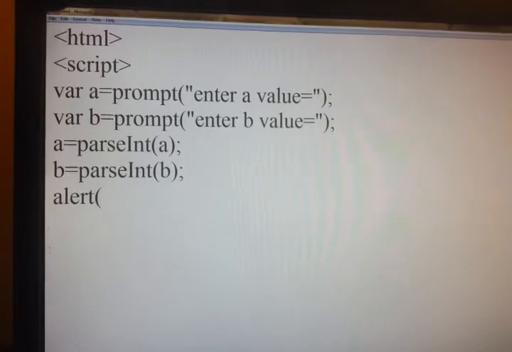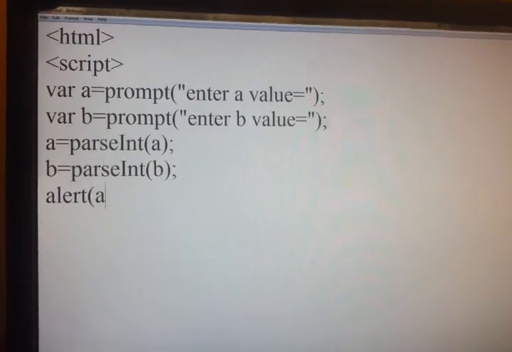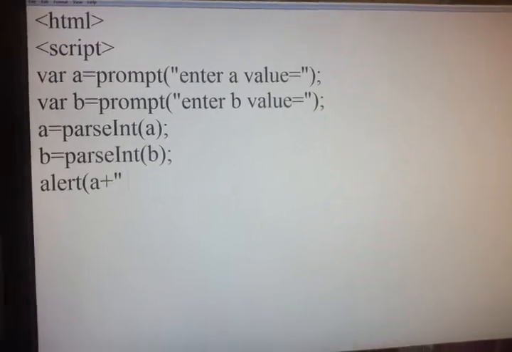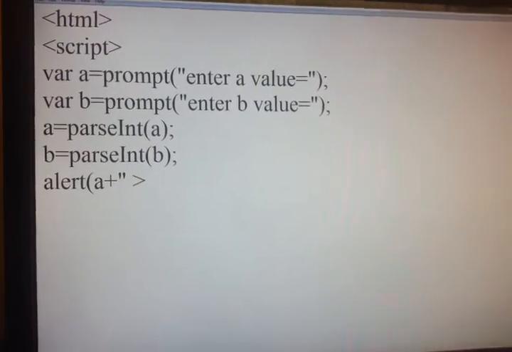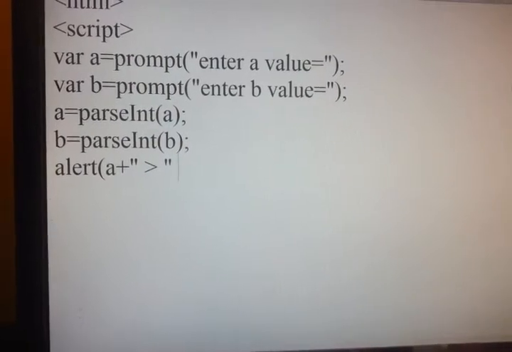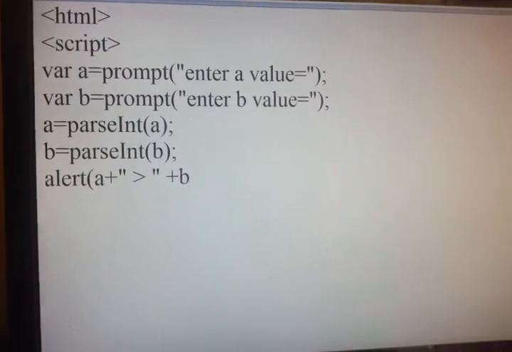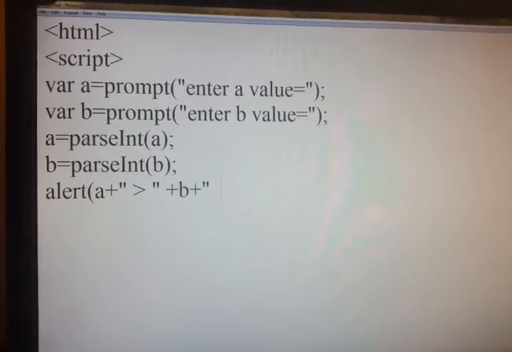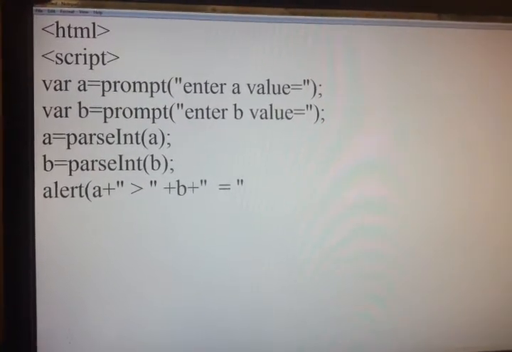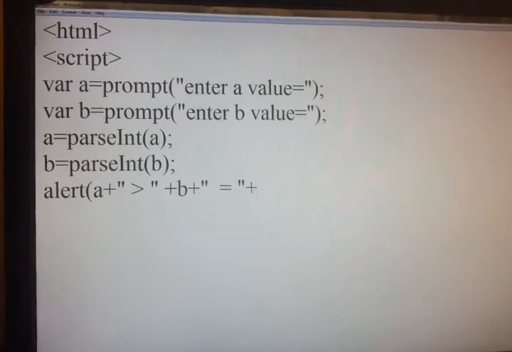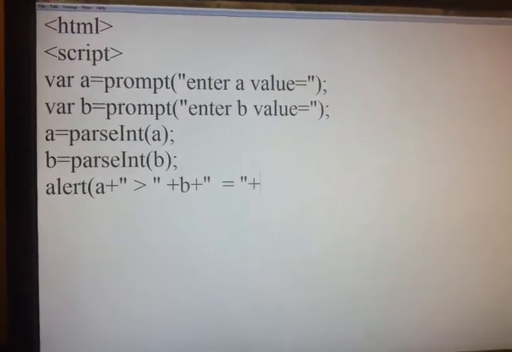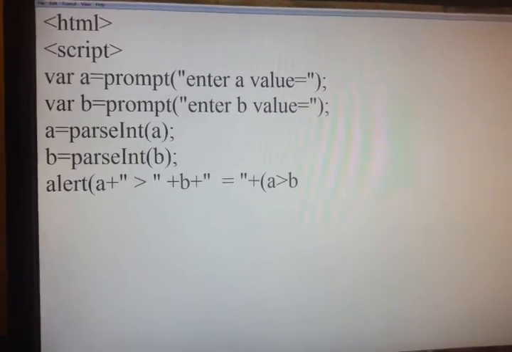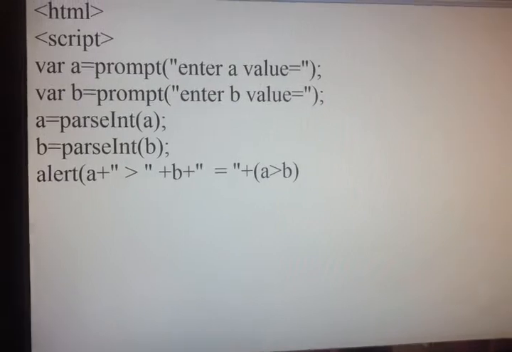With a few decorations we will do: A greater than B is equal to, plus A greater than B, which is one of the comparison operators.